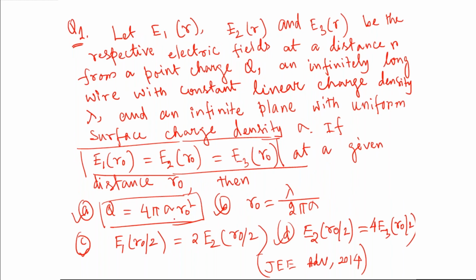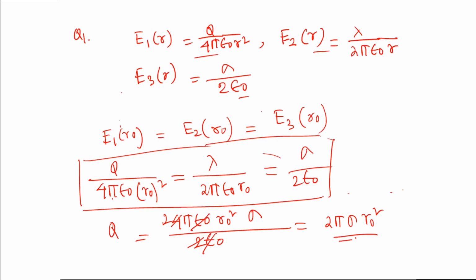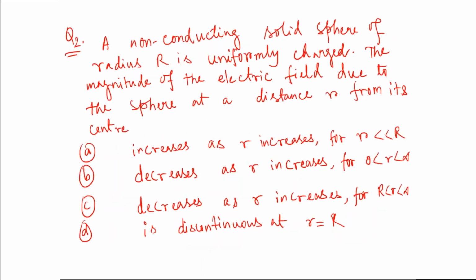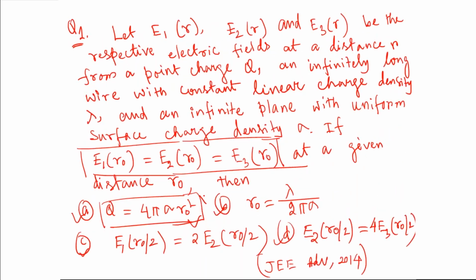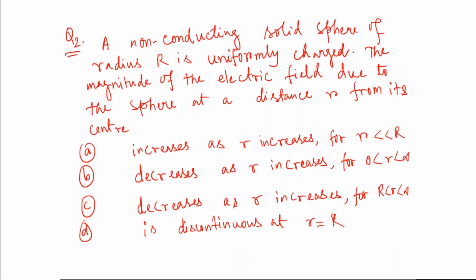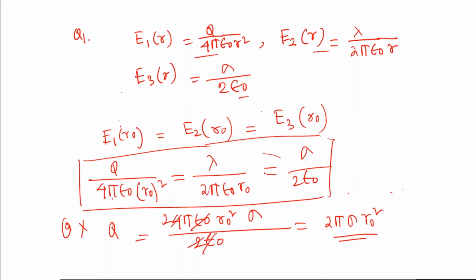Let us see this one, whether this is correct. That means you have to find out the value of R0 in terms of lambda and sigma. Let us see whether that is correct. So one by one I'll see. This part I'll just remove because the first option was not correct. We'll go with the second option and check. I think you people can do it by yourself, but since time is less, I'll just solve it for you and you can see whether it is going all right.